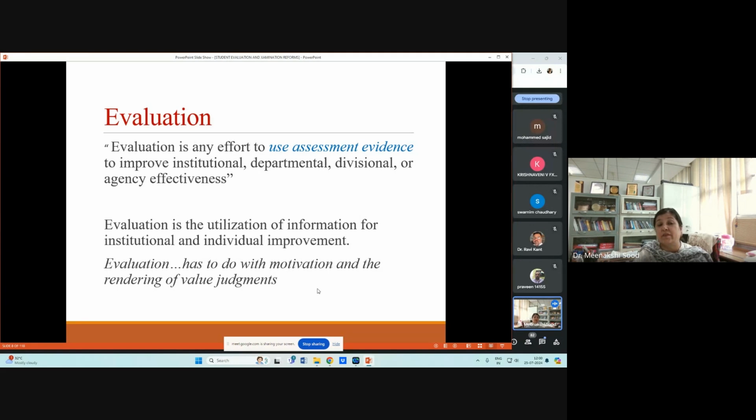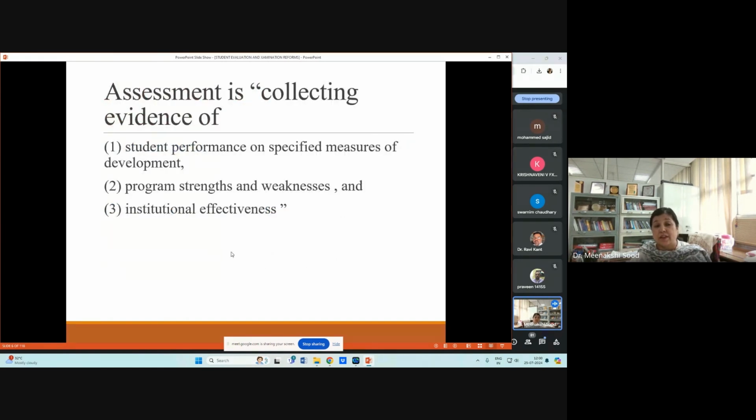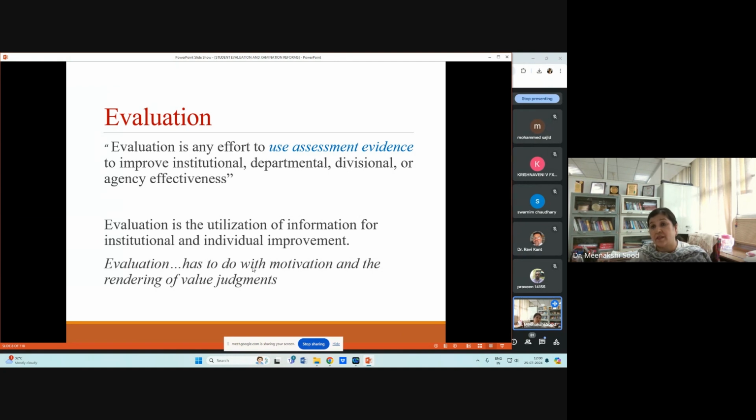Now we talk about the concept of evaluation. Okay? So evaluation is an effort, a method, to use those assessment evidences which we have collected to come up with certain judgments, final results. So whatever tools we have designed for the assessment, whether it may be a quiz, assignment, examination, oral examination, anything, whatever criteria we are assessing, those evidences can be put onto certain analytical techniques or hypotheses, as I said, and then you evaluate or judge the student performance or the institute performance or the department performance based on that assessment.